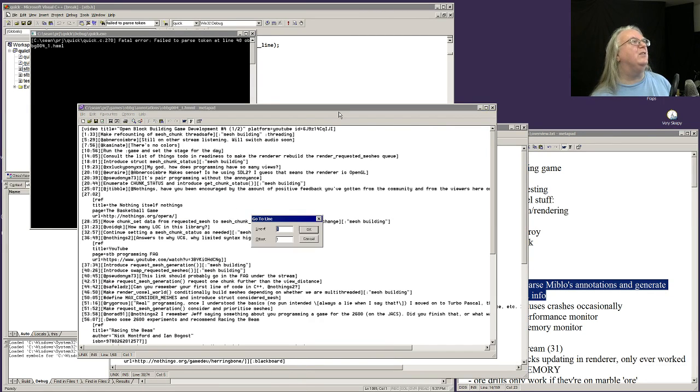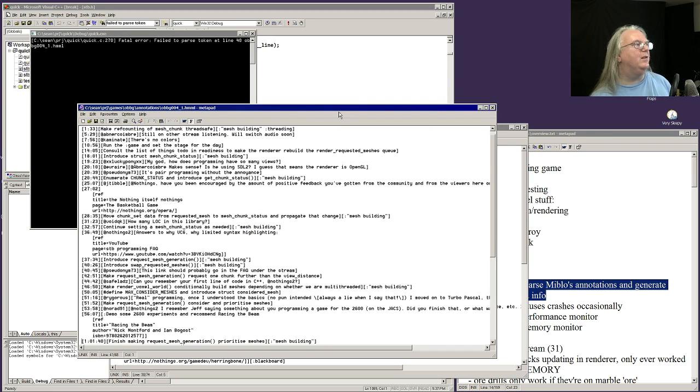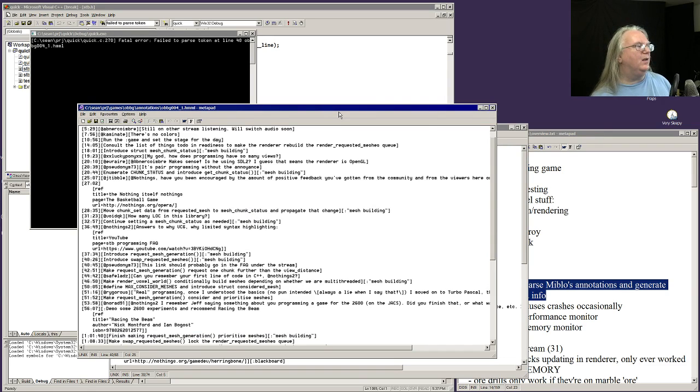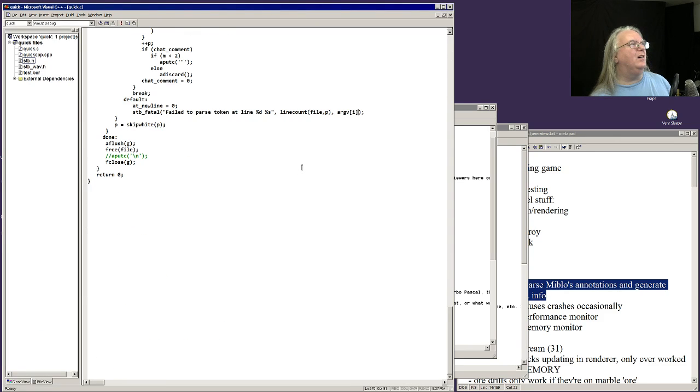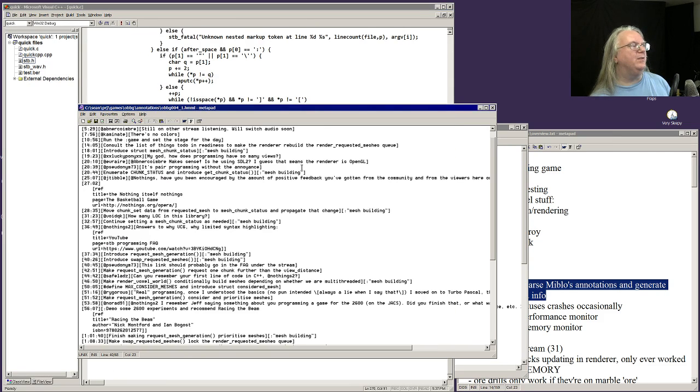All right, and it's line 40. Seems legit. I'm probably failing to parse the double curly bracket, square bracket properly. I'm probably skipping past one or doing something dumb. 5607. What's 5607? Oh, right.